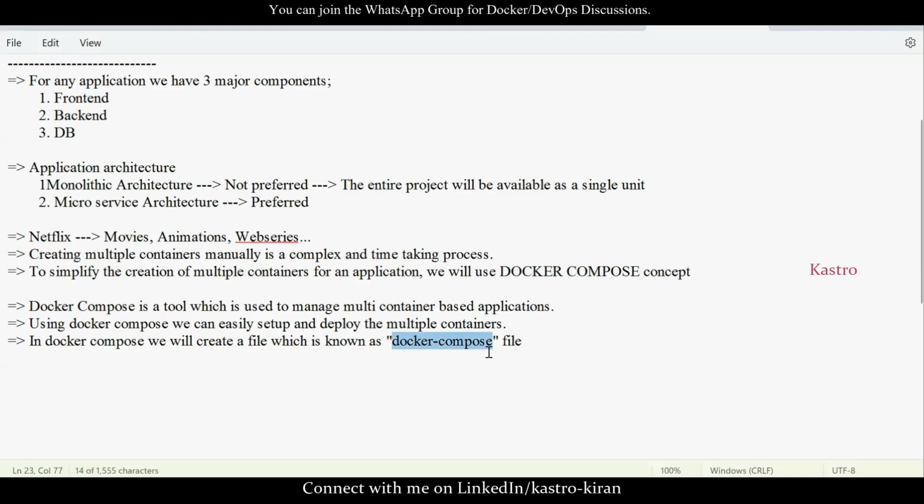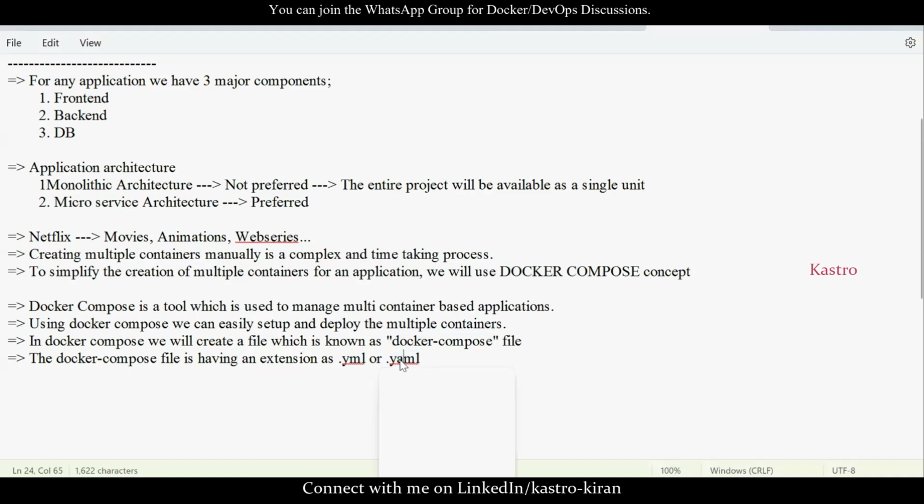How to write a Docker Compose file, and what components are involved in it, we will understand in some time. But first, let us look at the format of the file. The Docker Compose file has an extension of .yml or .yaml.